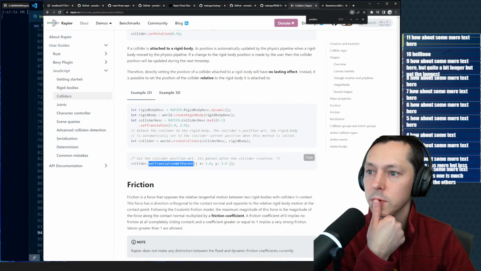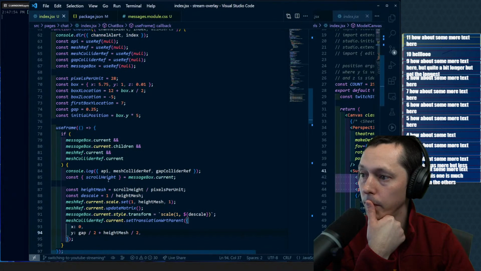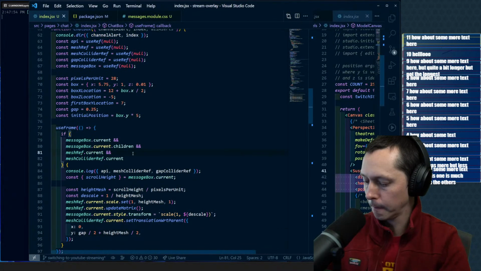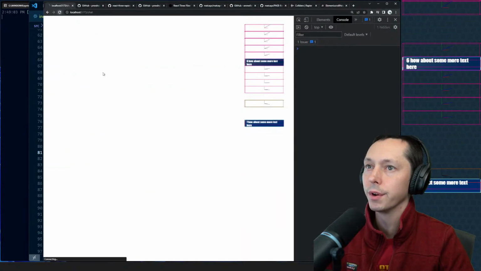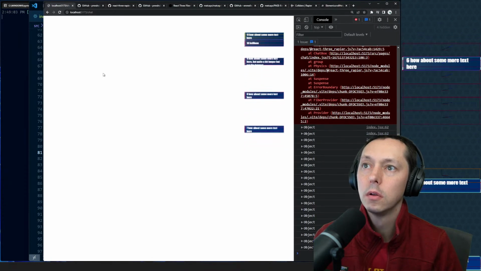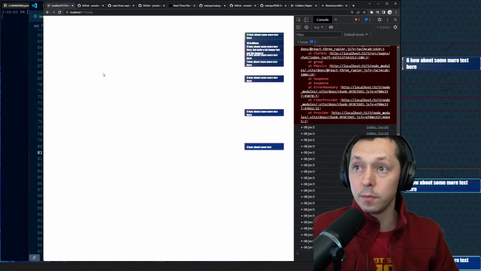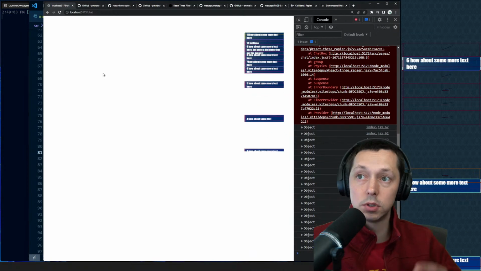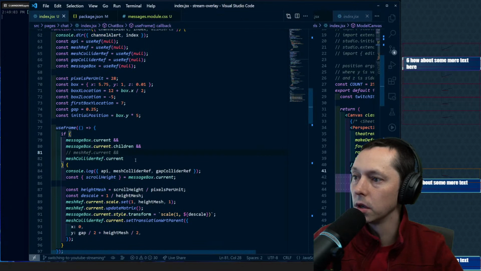Set the collider position with respect to its parent after the collider is created. It almost seems like it's not firing at all now, which feels weird. I mean, it's stacking. That physics stuff looks fine, but now the meshes are not as big as they need to be.